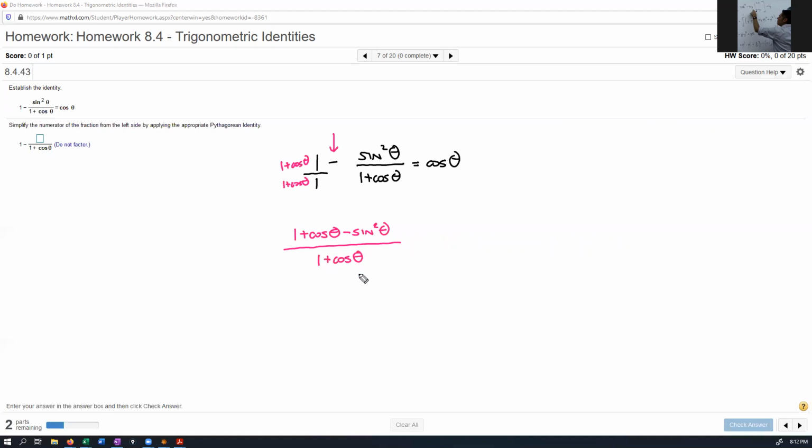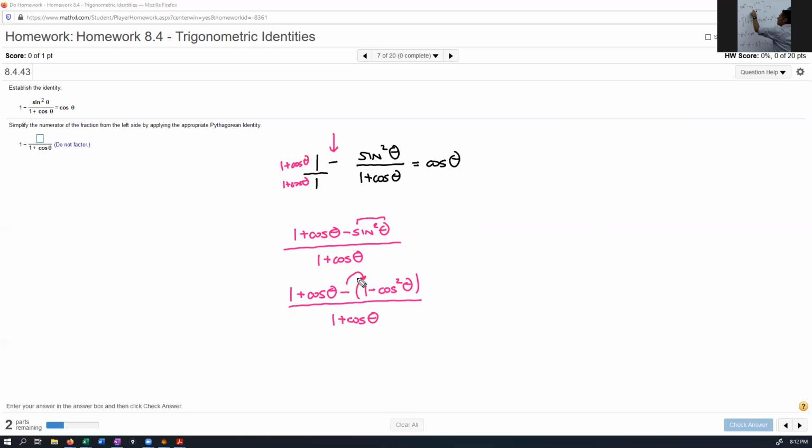Okay, now I want this all in terms of cosine. I know I have a Pythagorean identity. I can rewrite sine squared theta as 1 minus cosine squared theta. We've done this a few times now. So I'm going to rewrite that as minus, and then in parentheses, 1 minus cosine squared theta. See, that way I have nothing but cosines in this expression. And hopefully things get better here.